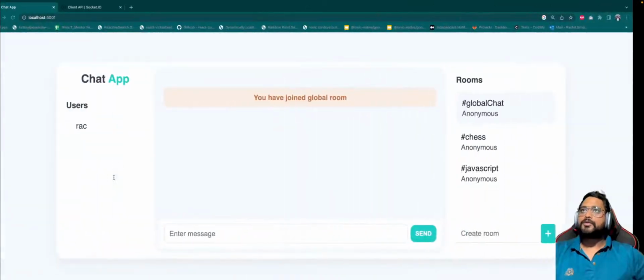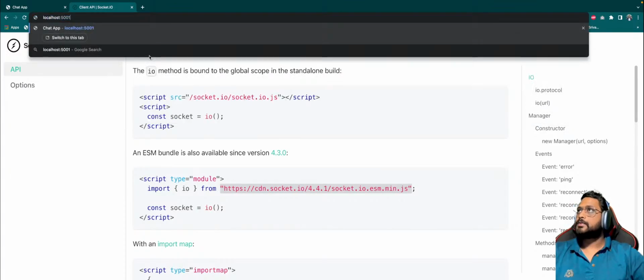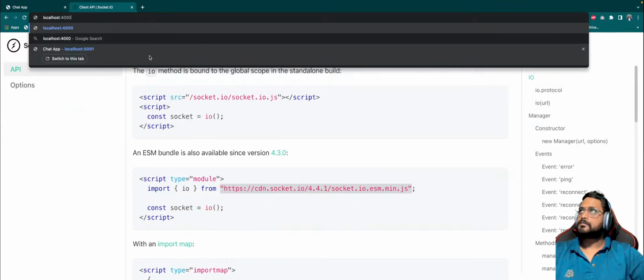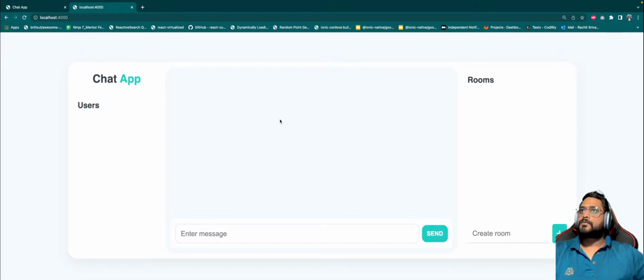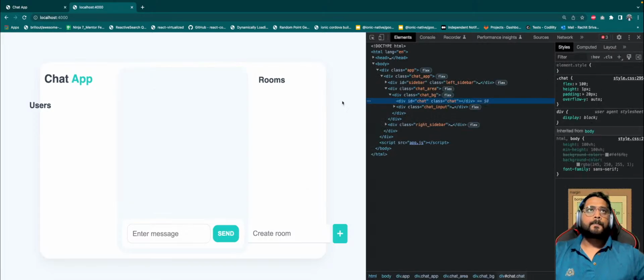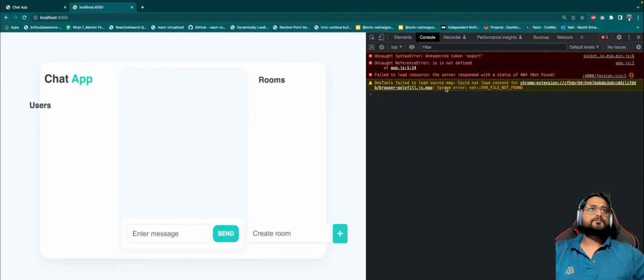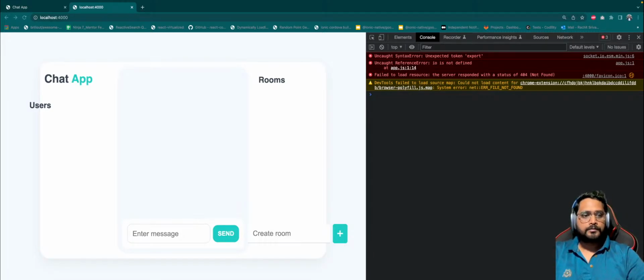Server is running at port 4000. Let's open 4000. IO is not defined. Okay. I think I messed up something in the index.html. One second. Let me just add everything, right?